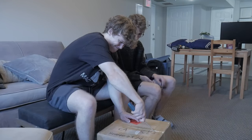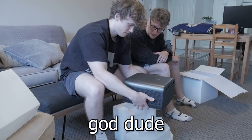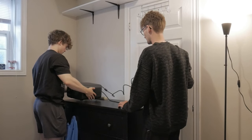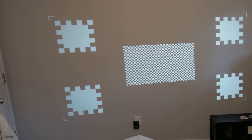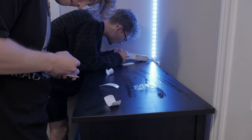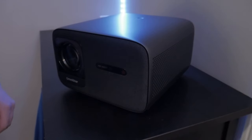After that was unboxing and setting up a projector sent out to me — the Omnistar L80. This thing is cool. Its autofocus and keystone correction was genuinely really cool and allowed us to tuck away the projector in the most convenient area of Kevin's room. We tried making a better spot in Kevin's room and it did not work at all. After we figured out that wasn't the move, we relocated the projector to a better spot and found out the speakers were quite nice. Then we set up the projector nicely on Kevin's dresser.